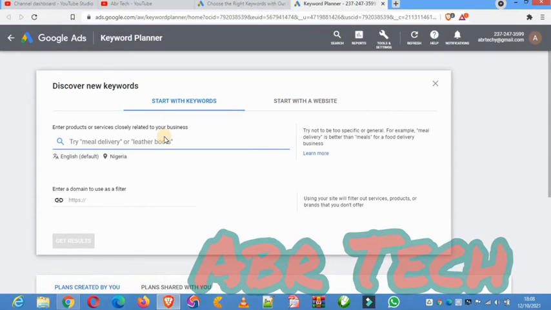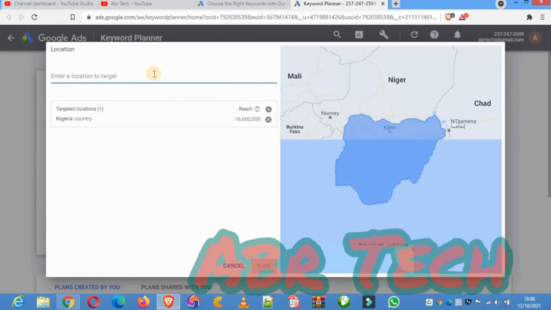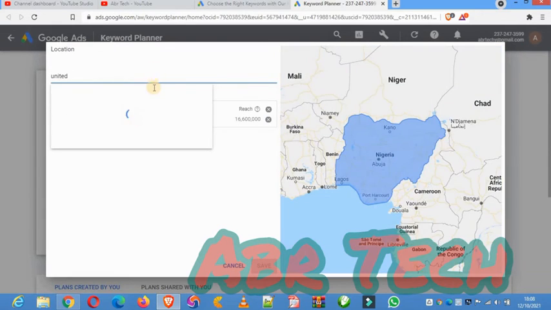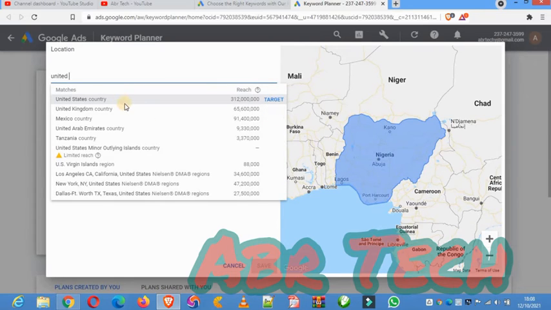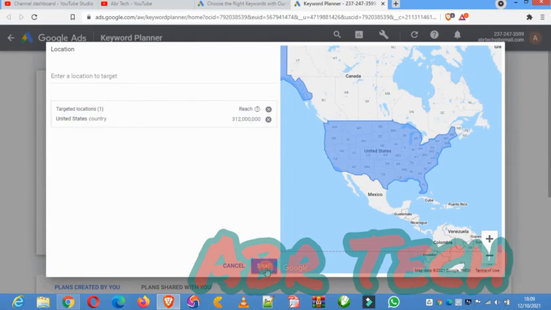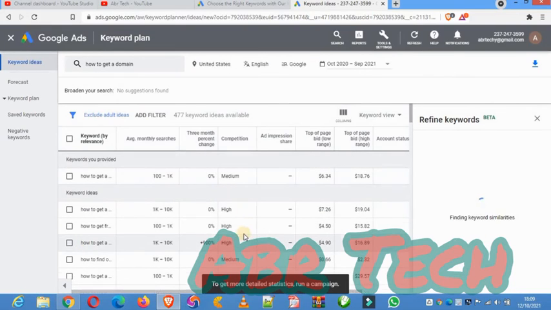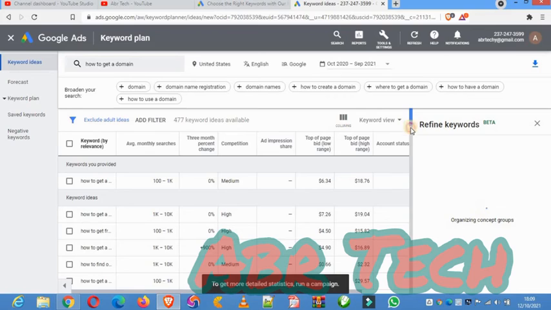If you start with a website, you have a website you want to get the keywords they are ranking for, maybe because you are trying to outrank them. Using this, we learn how to get a domain. But we're going to change our country. We are targeting the United Kingdom, or maybe the United States. Any of it is okay. We're trying the United States and we get results. So that's just how it is to set it up. With this you can change the preferences, everything you need to change.